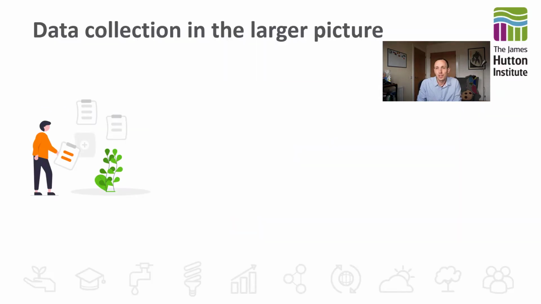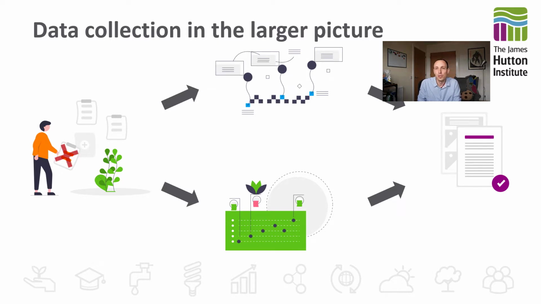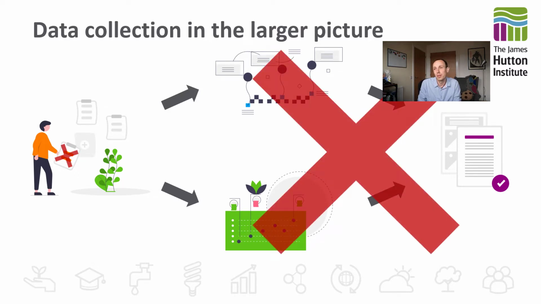The importance of data collection is often wrongly underestimated. It's one of the first steps in many projects, and the data collected is used in data analysis and for the setup of follow-on trials. Ultimately, all of these are usually neatly wrapped up in the publication. If errors happen during the data collection, though, all subsequent steps are affected and may have to be repeated, which means a massive setback for the whole project.